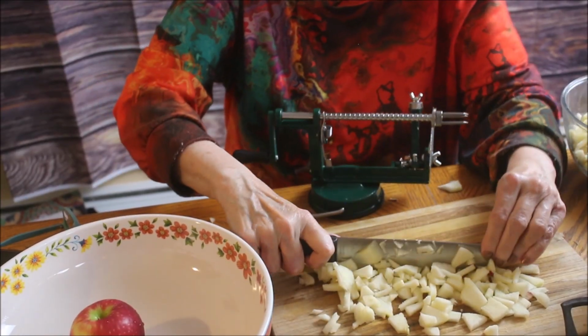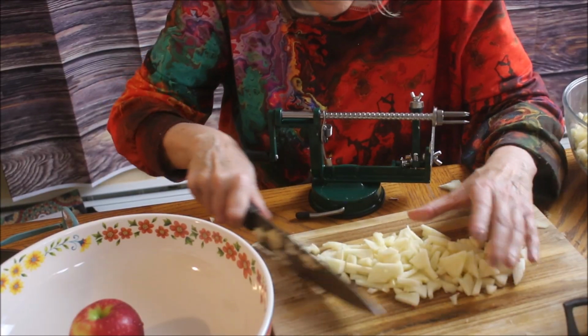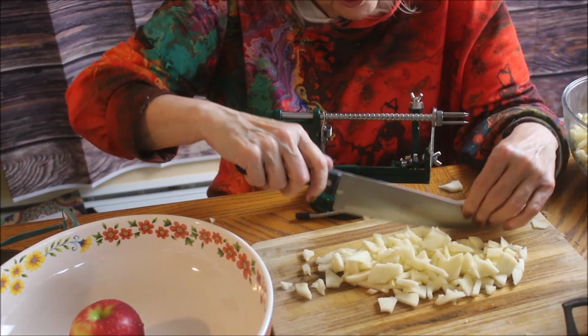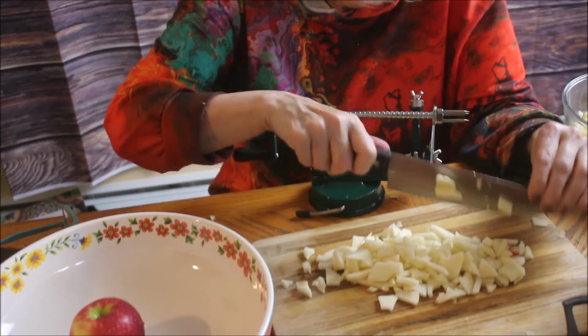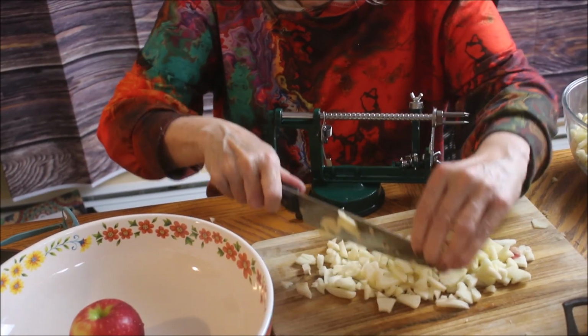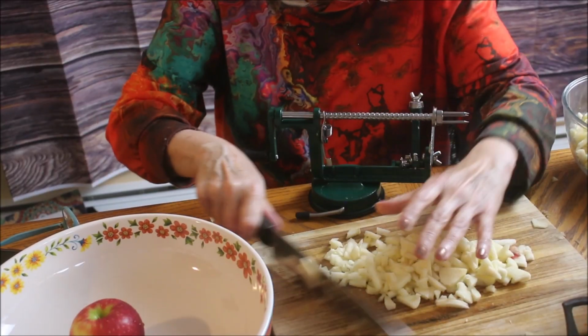And yeah, you can buy store-bought crust. I wouldn't recommend it. I think out of all the store-bought crust, the one that was the nicest was probably Trader Joe's. I would not recommend Pillsbury or any of those. They're really salty and artificial tasting. They don't really make a very good pie crust.